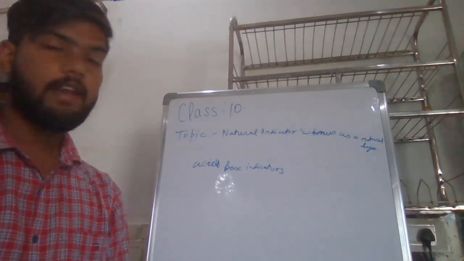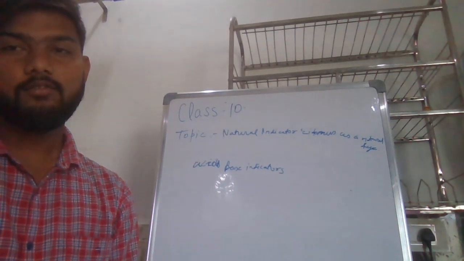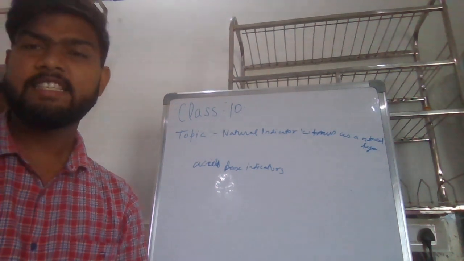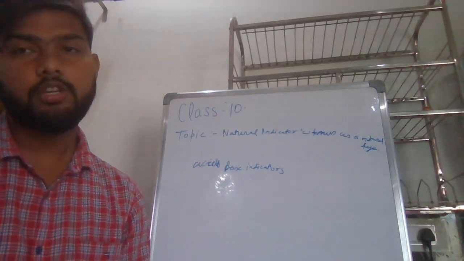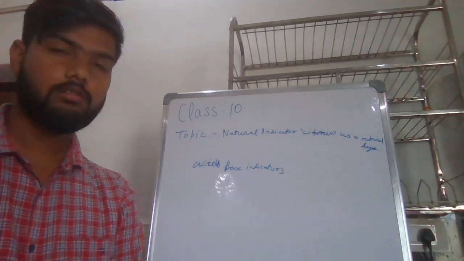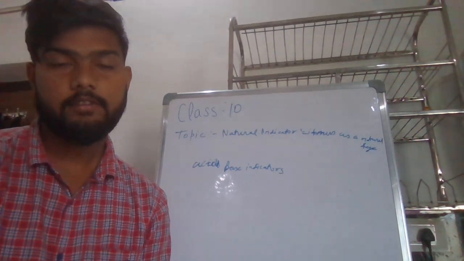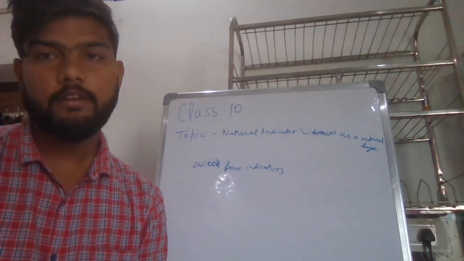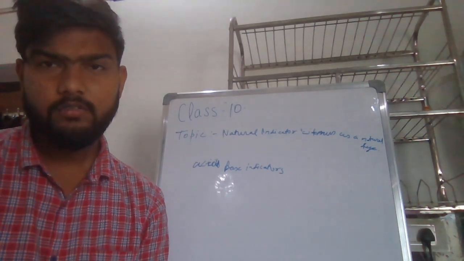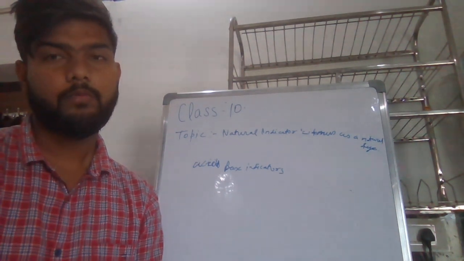Again, I have one statement for you and you have to find out whether it is true or false. When a blue litmus paper is dipped into an acidic solution, the blue litmus paper turns red. Is it true or false? I hope everyone has listened to the question and you will opt for the correct answer here. The statement is true.